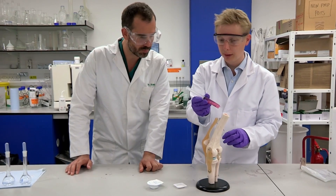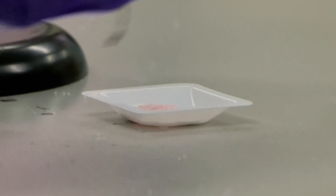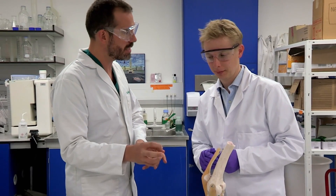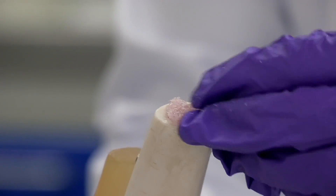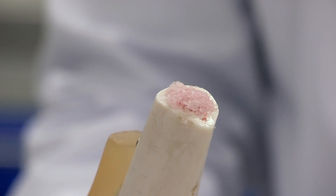What the surgeon will do is take some blood from the wound and then apply a little bit of it to the glass and make a putty. All those proteins and cells in the blood will clump the grains of glass together so it ends up like putty — like chewing gum almost. And then the surgeon will just press it into the hole in the bone, and over a few weeks to months, the bone will repair. If your research goes according to plan, in my lifetime I will see dramatic changes in the way we can treat people's bones. Absolutely.